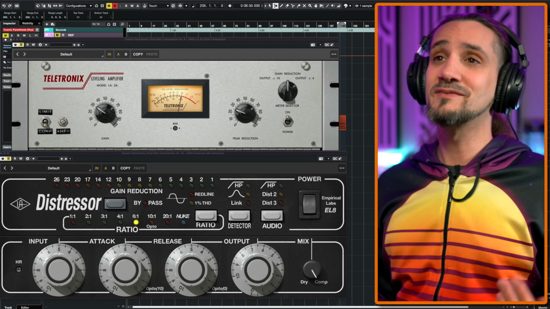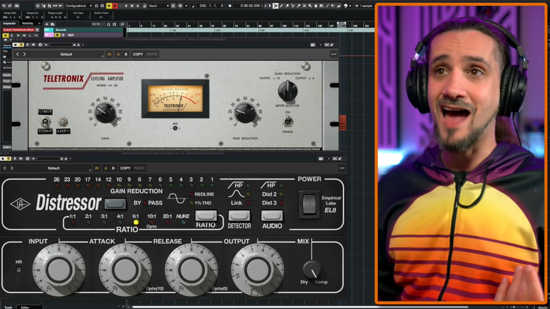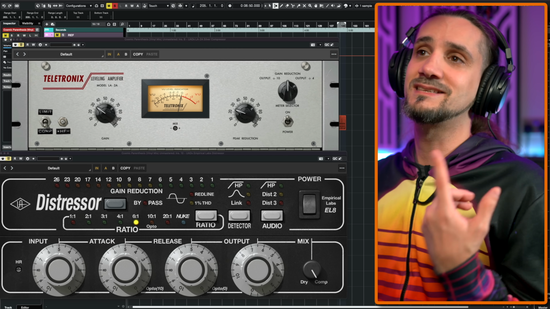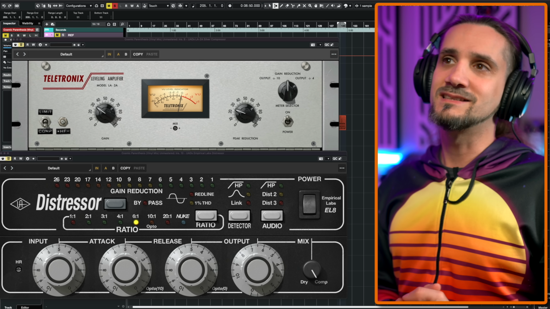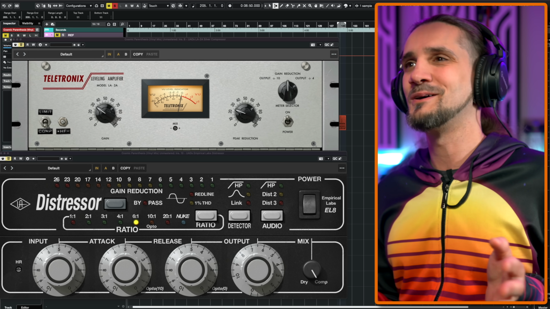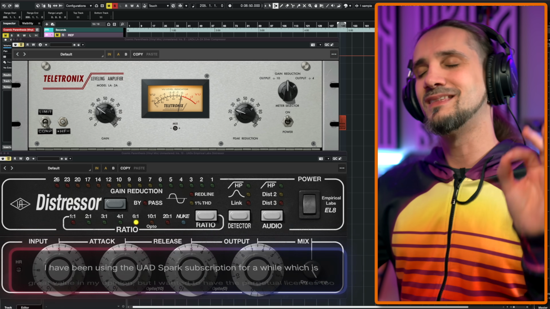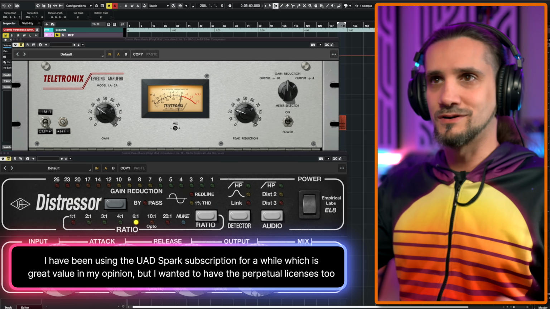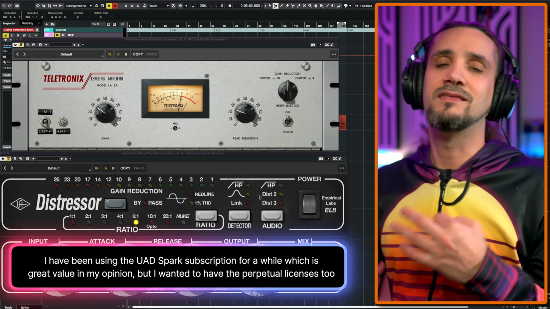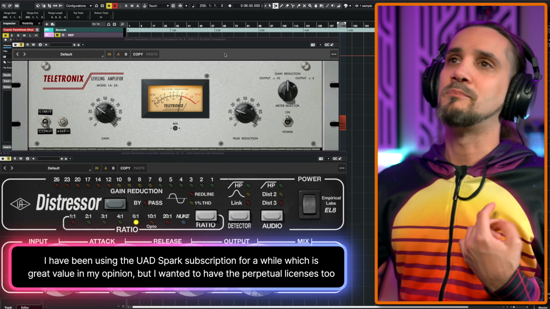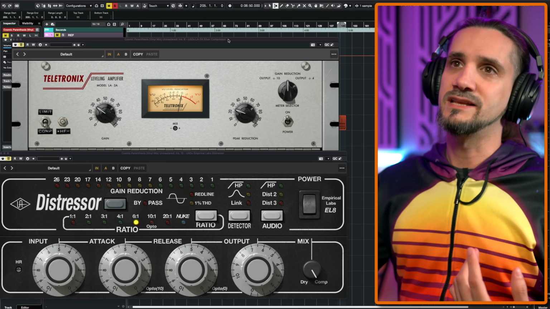The next offer is something that I actually picked up because I didn't have it. And this is the UAD Signature Bundle. This includes all their native plugins. And actually, this is the first time I talk about UAD plugins in one of my videos. But the thing that sold me on this was the inclusion of some new plugins, especially the Distressor and the Avalon, but I really wanted the LA-2A.